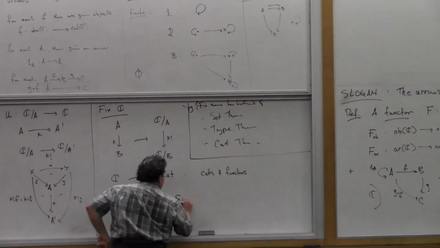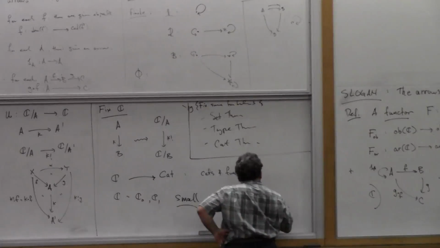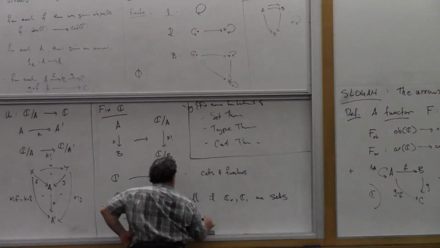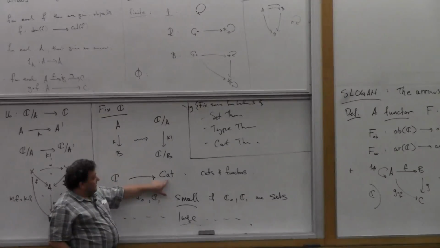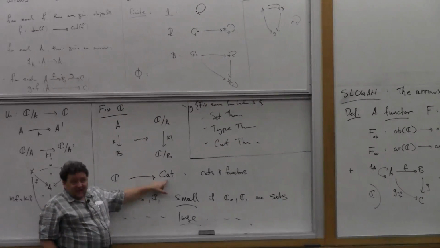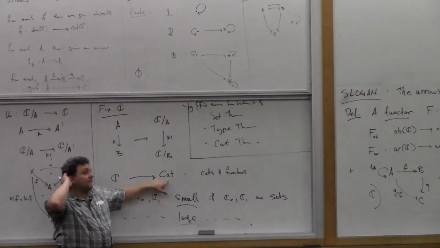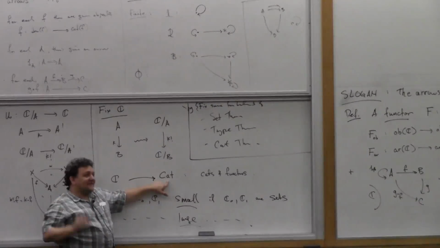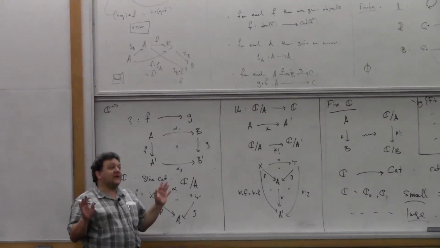So we'll say this is small, as a definition, if both C0 and C1 are, let's say, sets, just to be specific. And we'll say it's large otherwise. That's just terminology, but it's a useful terminology because here we would say Cat is the category of all small categories. And then Cat itself is not small. By foundational principles, Cat itself must be bigger. There's nothing wrong with that. You have to get around these foundational issues somehow, but that's not category theory's problem.